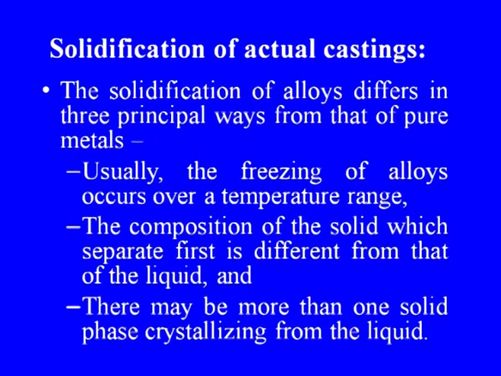Solidification of alloy castings. The solidification of alloys differs in three principal ways from that of pure metals. Number 1, usually the freezing of alloys occurs over a temperature range. Number 2, the composition of the solid which separates first is different from that of the liquid. And number 3, there may be more than one solid phase crystallizing from the liquid.